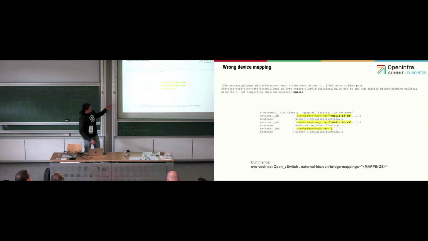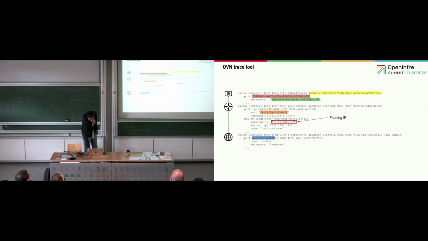Yeah, and the last one, I think probably most of you have already faced this. This is when you have different OVN bridge mappings in your configuration. This is actually the most common problem on the previous plugin too, when you forgot to update one Neutron config on one specific node, and a bridge did not exist, and you face it only when you try to run a VM on this specific node. The same goes for OVN. This configuration should be spread across all of the chassis, so you have to fix it.